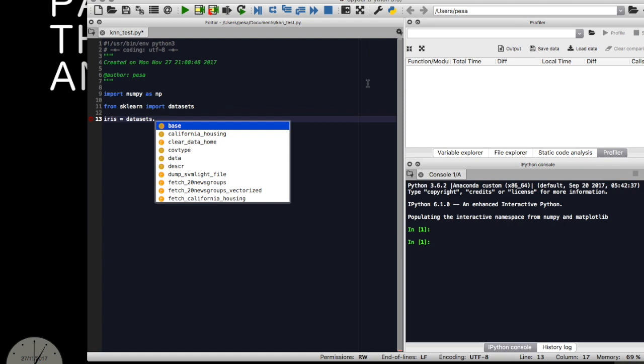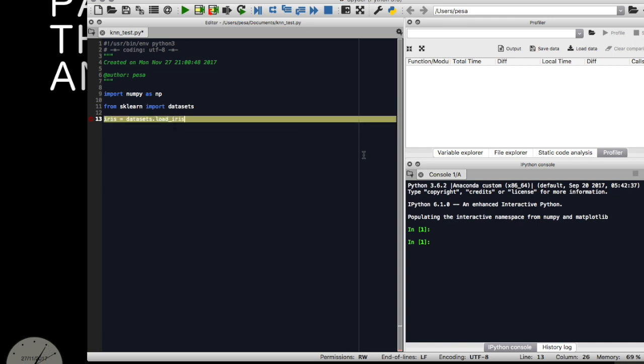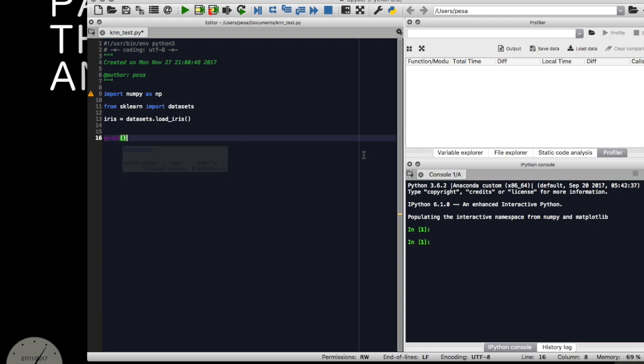Right. Okay, so we are going to do dataset load. We've got loads, but let's stick to Iris, which is quite common. And then we're going to print this just to show you what this is.